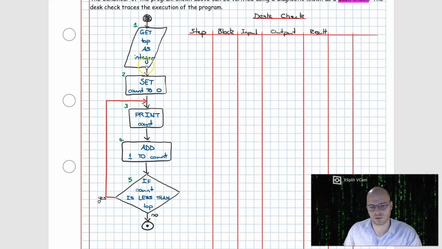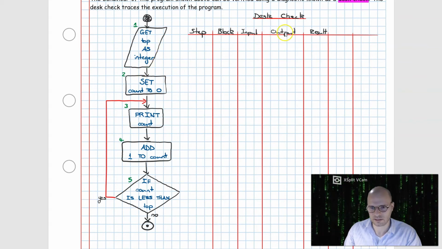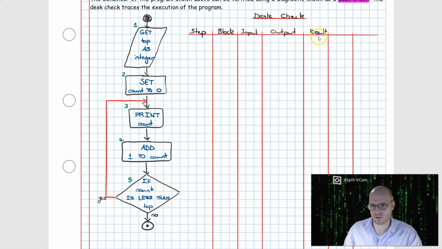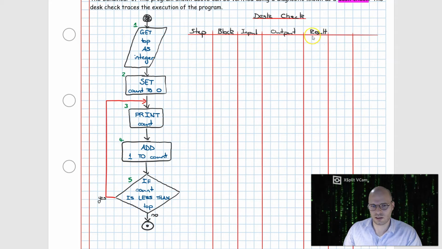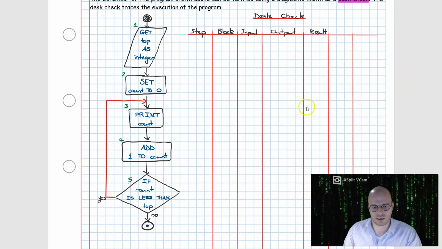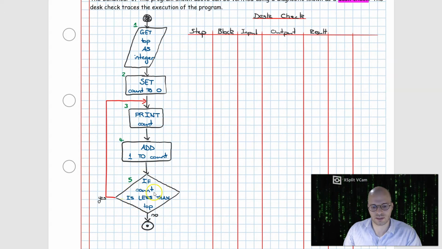So say for example, if you're putting a number to the screen, then that's going to be a type of output. Now moving across, we have result. Result is going to refer to the result of when we ask a question. Again, I'll explain what this means when we get up to block 5 in our code over here.